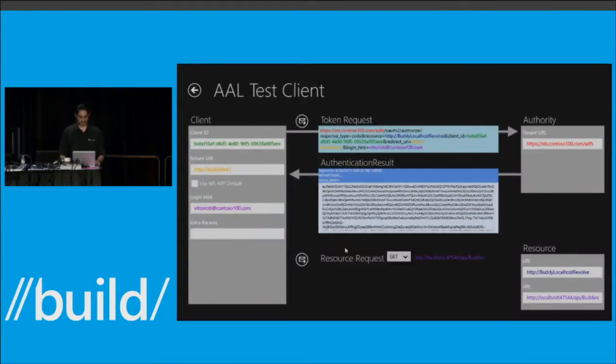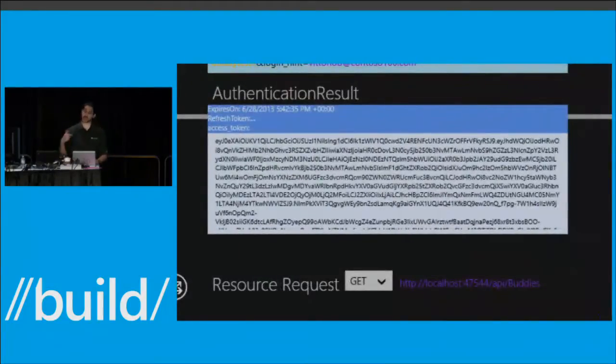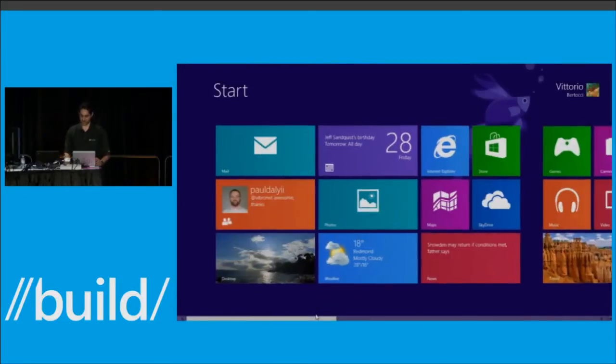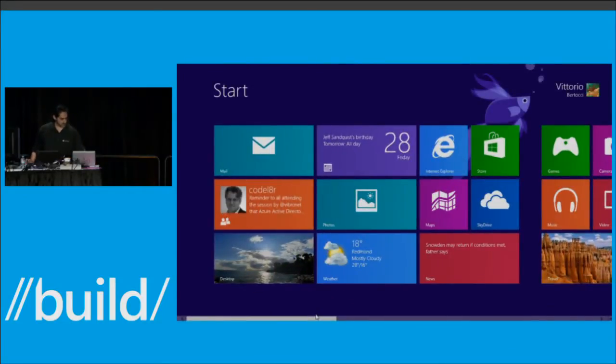OK. And here you can see that I did get back a token, but I did not get back a refresh token. Reason being that the flow I've used is not using what we call a registered device, a workplace join device. And we'll see in a short what that means. But anyway, this demonstrates that this stuff works with ADFS as well. Very good. So let's come back here.